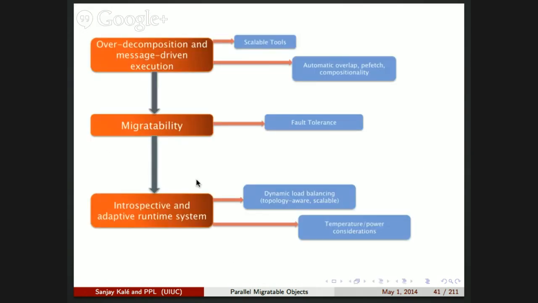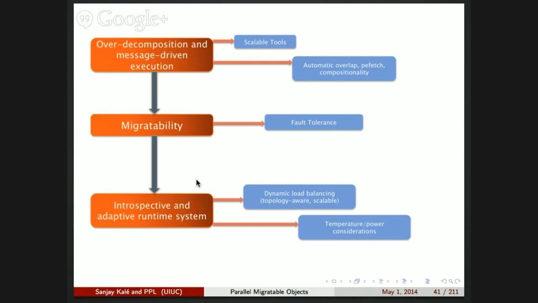So finally, we see that over decomposition with message-driven execution, I also gave a talk yesterday about these things, basically helps in many aspects. Because there is over decomposition, when one work unit is waiting for some message to arrive, the other work unit can start doing the work if it's already ready. And thereby we can eliminate or hide the latency that messages incur. And so you can overlap communication with computation.